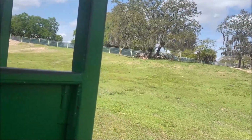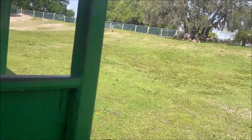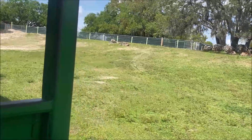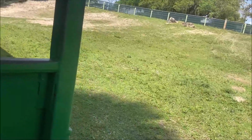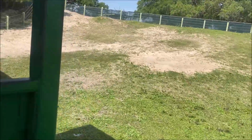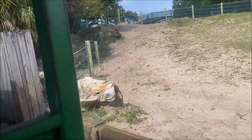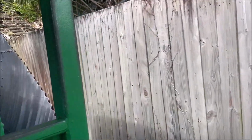Now, before we enter the tunnel, I have something to ask of you. Every time we go through a tunnel, everybody just starts screaming because they like the echo. That's so unoriginal. I'd like you guys to be a little more creative. What do you got for me? Going into the tunnel. This is only a short tunnel here, so.